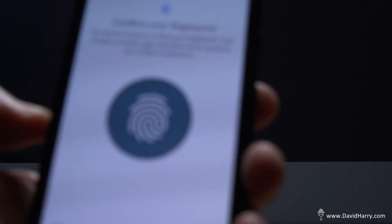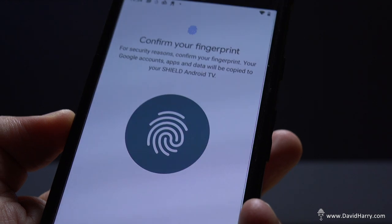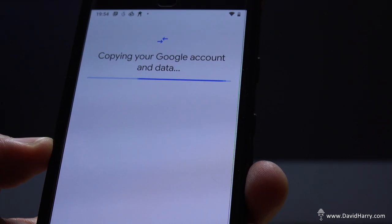But my phone is now asking me to put a fingerprint in, so I'm going to put my fingerprint in. Now, that might have asked you something different if you don't have a fingerprint scanner. It might have said like a code or a password, but whatever, you just do what the phone is asking you to do. Now, I've blurred this out here because I don't want anyone to see this information, but this is where you select the account that you want to use. So I'm going to select the account that I want to set up with.